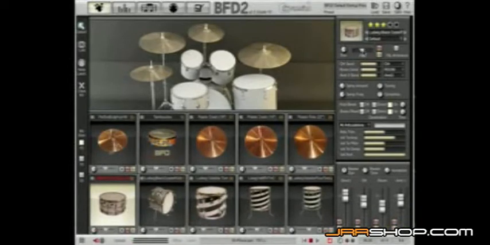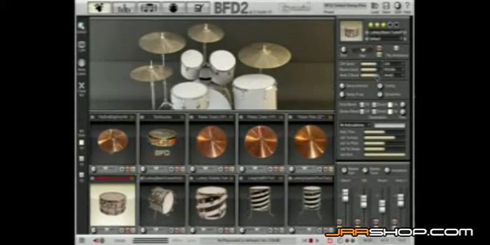The pan control works for direct channel only. It doesn't work for ambience mics, so I can pan my snare left or right. I have a mute and solo button. And finally, I have the flip ambience button. What this does is flip the stereo field of all the ambience channels for that kit piece. If you pan your direct channels to one side of the stereo field, you may want to try flipping the ambience channels for a more natural sound.